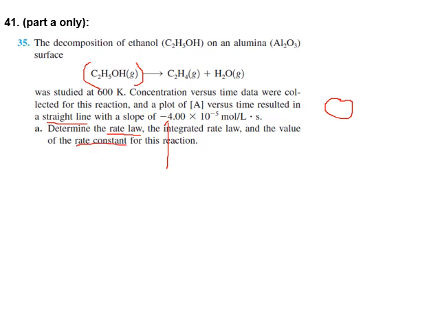If you tried to do it the long way, it might be very difficult or impossible. So you'll have to really watch, I think more so in this chapter than any other chapter. You have to watch for these little clues. So we had a clue here when they told us that when we did concentration versus time, we got a straight line.